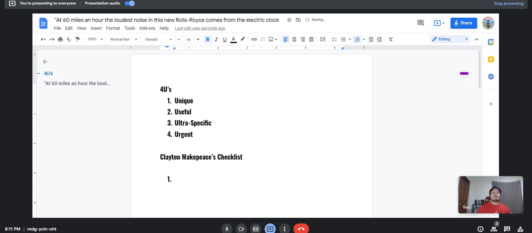So the number one that you should be looking into the copy itself, into the headline, is if it grabs the eyeballs. Okay? So of course, when you speak about getting the attention, ito na yung more deeper thought niya. You should grab the eyeballs because sobrang dami ng information people gets to watch and read every single day. So whenever they scroll their phones up, they scroll their laptops up and down, you should be getting their attention in a snap. That's the goal of a copywriter. So in the checklist of Clayton Makepeace, you should be grabbing the eyeballs.